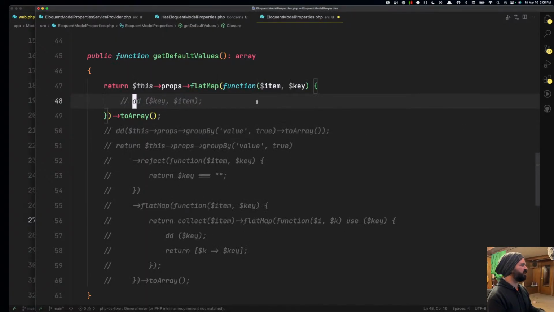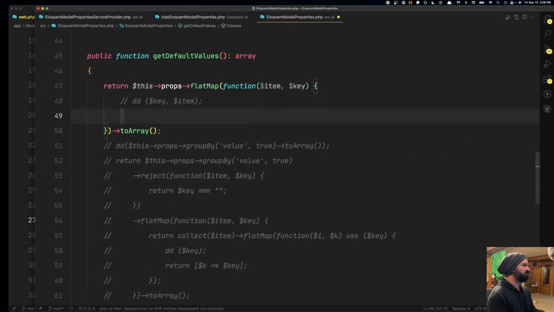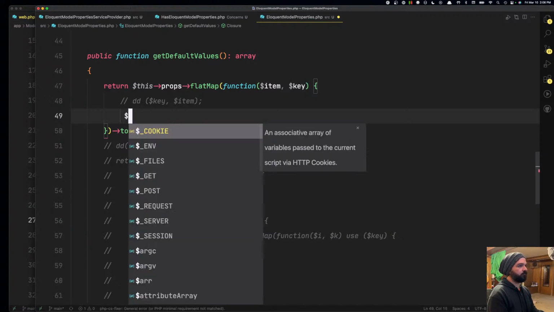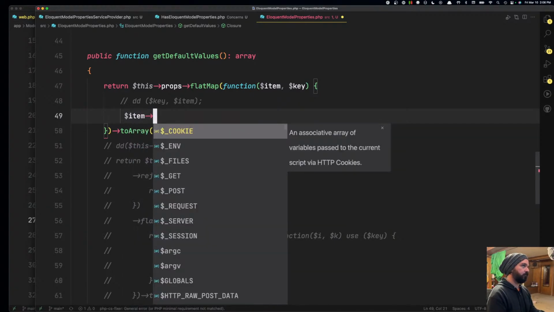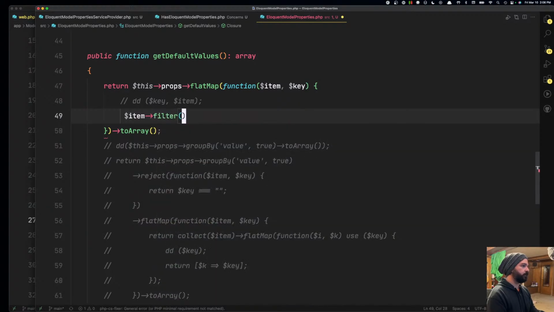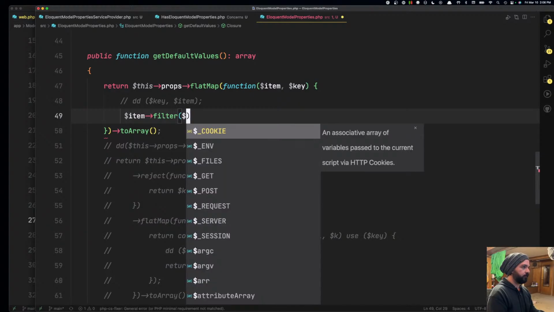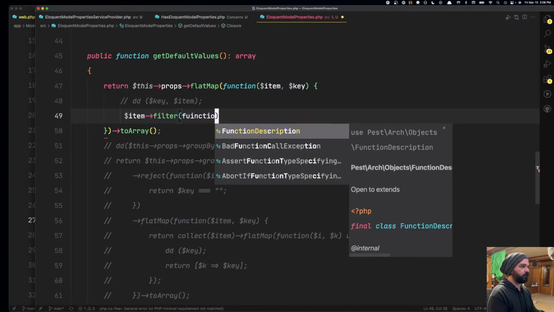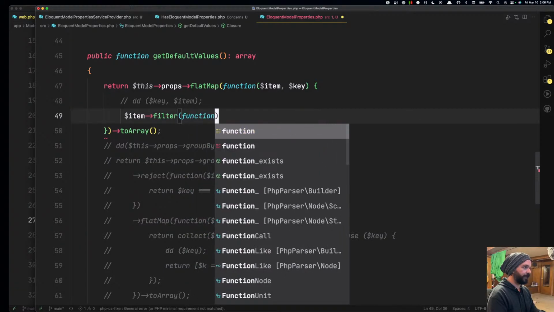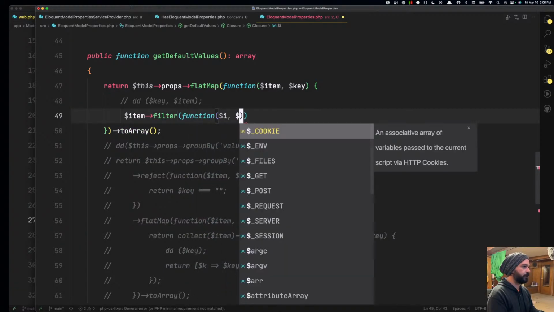All right, I think that'll work. Item filter. I think it's called filter.